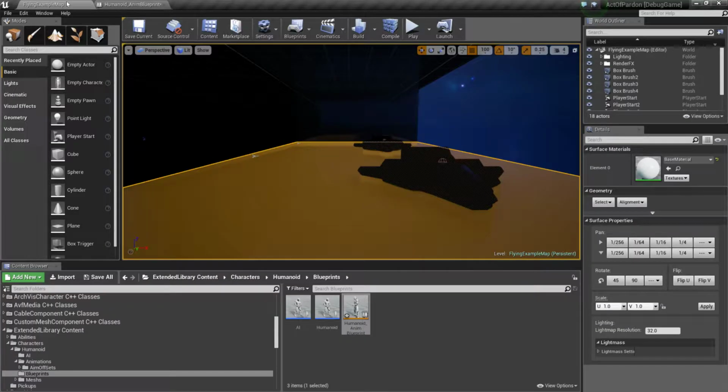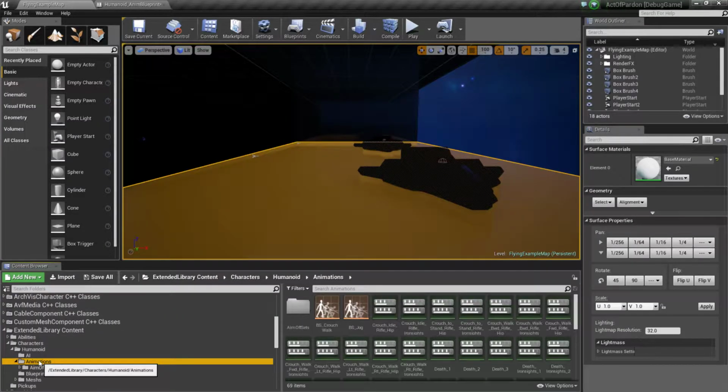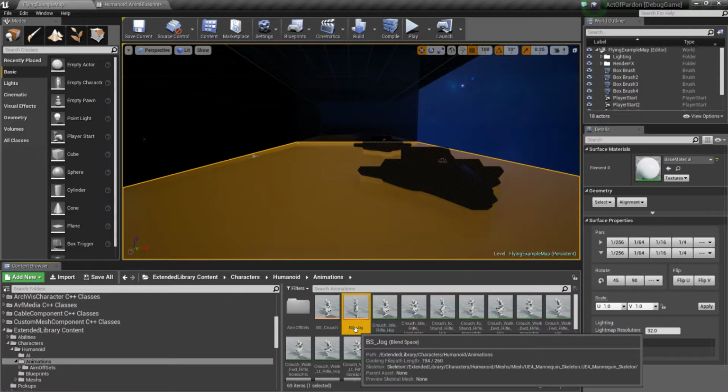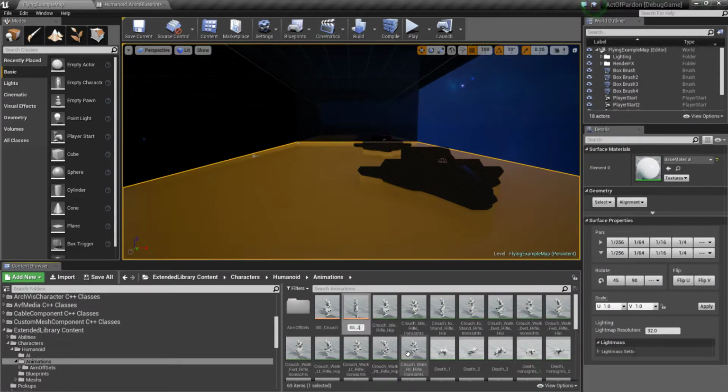So what was it called? Blend space crouch. Yeah, I'm going to rename this to just crouch. I'm going to change this to stand.